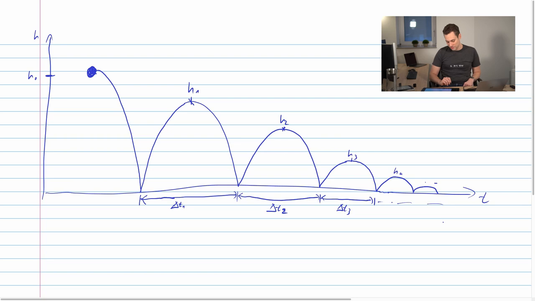We have to assume something here. We have to assume that we are dealing with a free fall. Free fall means we are neglecting air friction, which is valid for a massive ball. It wouldn't be true for a balloon. You all know a balloon drops slower than a steel ball, not because it sees a different acceleration from Earth, but because of air drag. In a vacuum, the balloon would actually fall as fast as the steel ball.